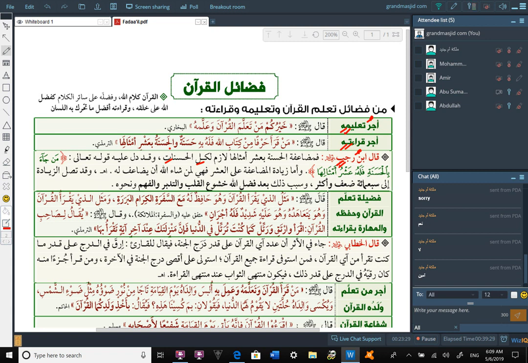Even though jaa, yaji'u here is in the past tense, it doesn't just mean those who did it before. It means those who did it before, and it's a continuation into the present. Whoever comes with a good deed, bil hasana, falahu, then for him, ashru amthaliha, for him are 10 of its like. So Allah Azza wa Jal gives us here a rule. He says that whoever comes with a good deed, all of them are going to have 10 times multiplied.